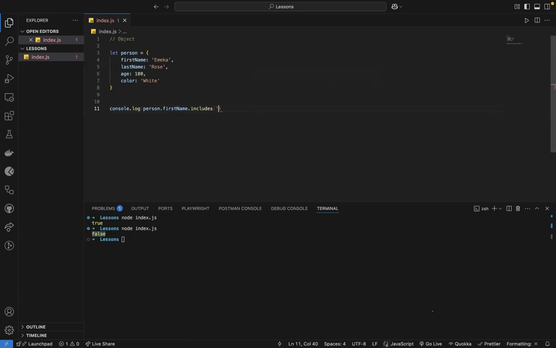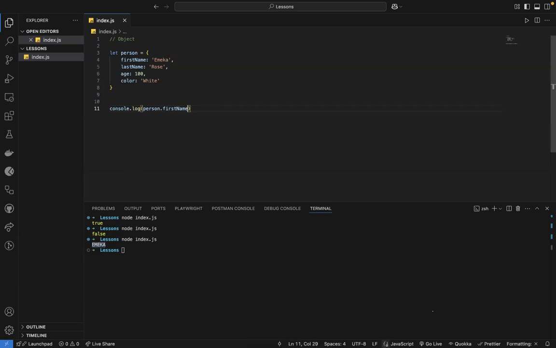So there is also the toUpperCase that I wanted to show you before. If I run this, I'm going to get Emeka in uppercase letters, right?